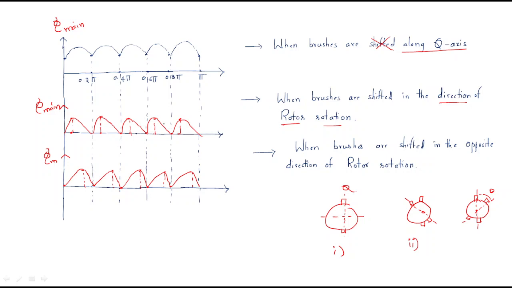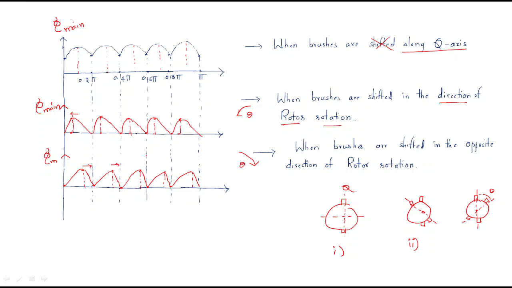These waveforms are also very useful to understand how the waveform changes its shape. So look here, initially the waveform's maximum point is at the center point. Generally it is at the center point, but in generator rotation and motor rotation, motor will generally have this type of rotation, then it is shifted like this. In this type of motor rotation, it will be shifted like this.